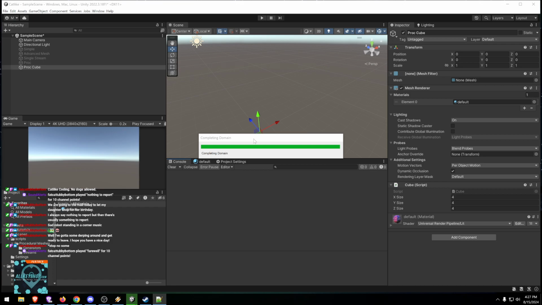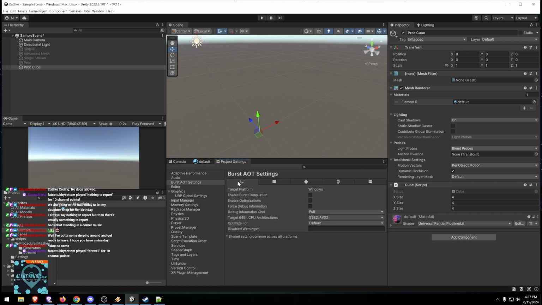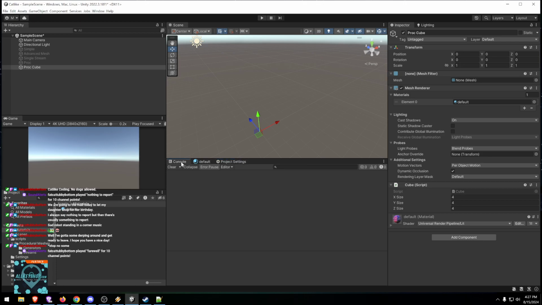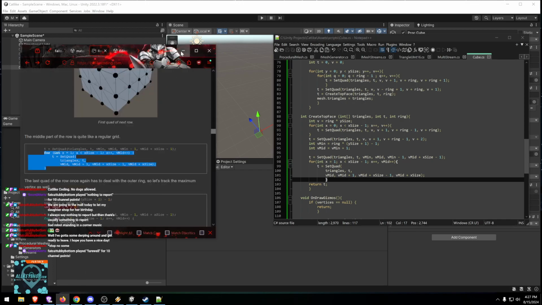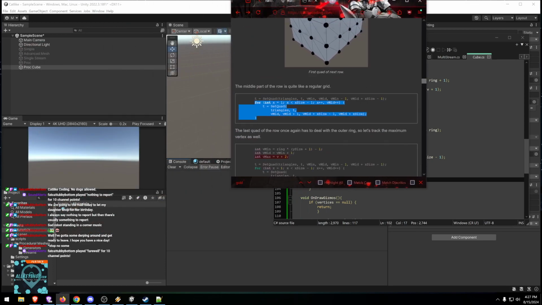We don't do completing domain. Oh, I cannot get rid of this. And I don't see a difference from having this enabled or not. Cache is just disabled as in the editor. I looked for this. I thought I found it.